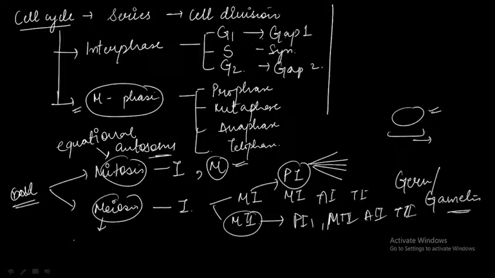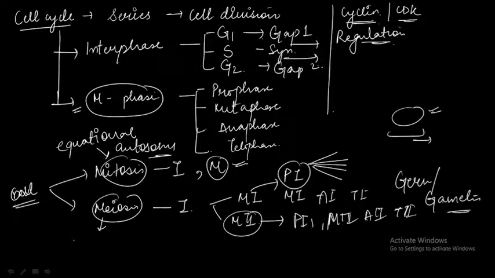Now comes the role of these cyclins. We also have CDKs. CDK refers to the cyclin dependent kinases. All of these are required for the regulation of the cell cycle. The reason is that in every stage, be it gap 1 or the S phase, the cell needs to cross-check and cross-verify whether everything is done in a proper manner or not. So for that you require cyclins and CDKs.